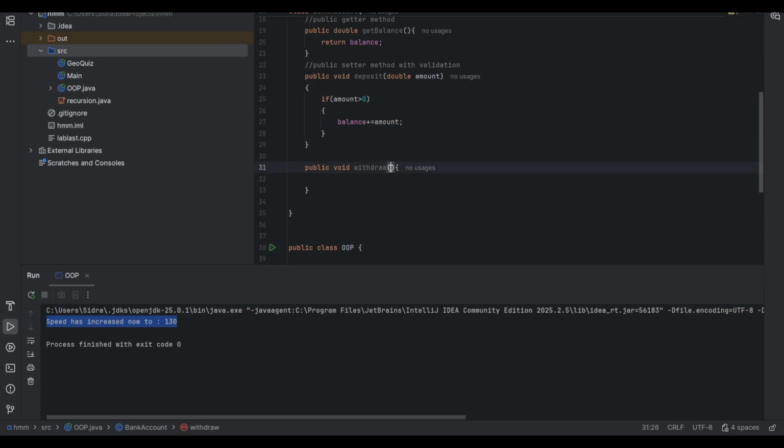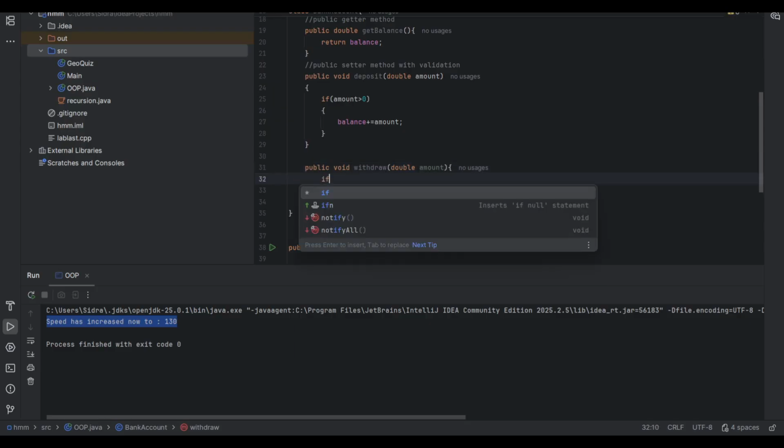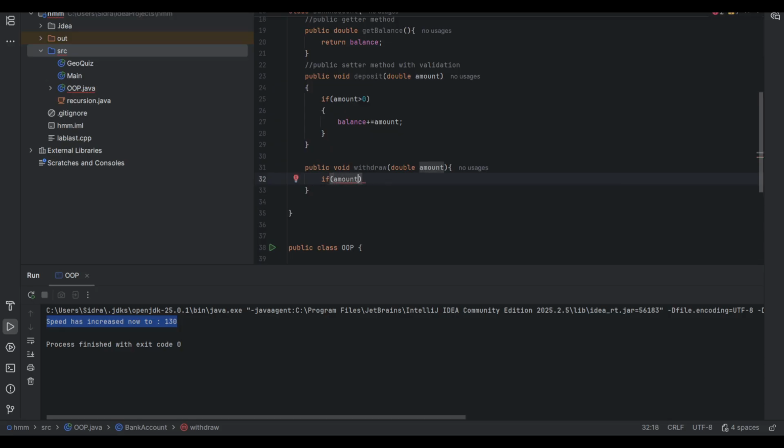We have to mention the amount, double amount. If amount less than zero, we have to check for it. Amount should be greater.